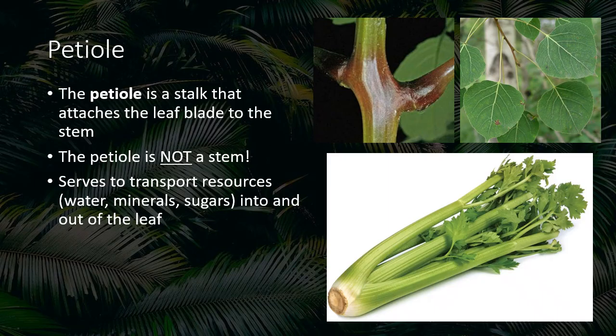I would like to stress that the petiole is not a stem. Petioles do not have nodes. Petioles do not have buds. Petioles are just a portion of a leaf that is delivering water, minerals, and sugars into and out of the leaf. So it's just the stalk of the leaf. It is not a stem. It does not have buds. It does not have nodes.